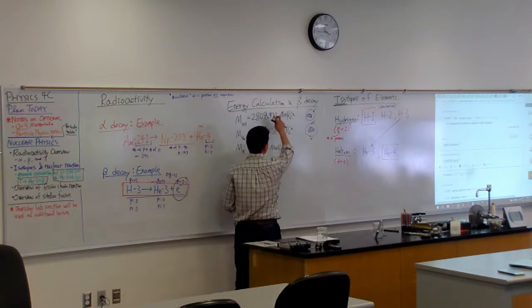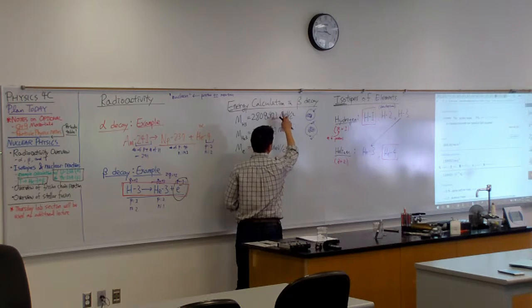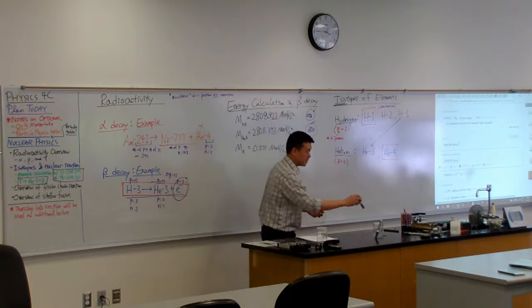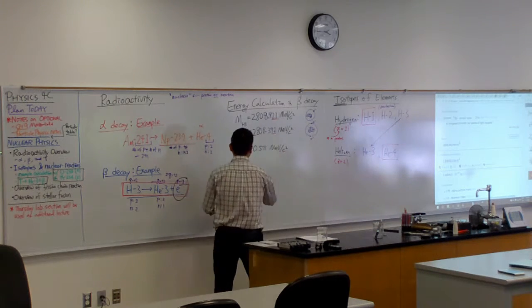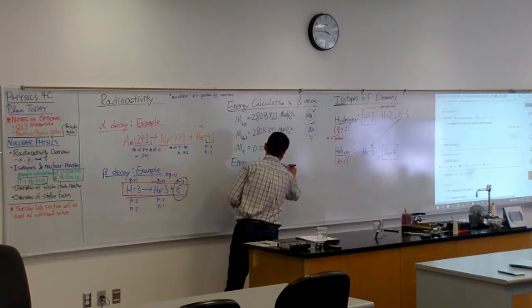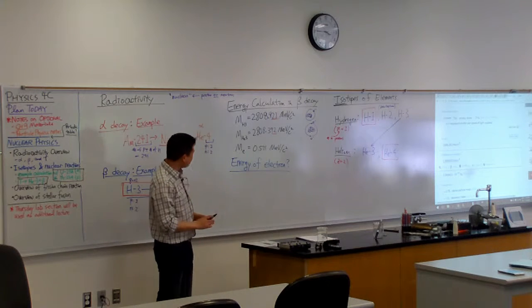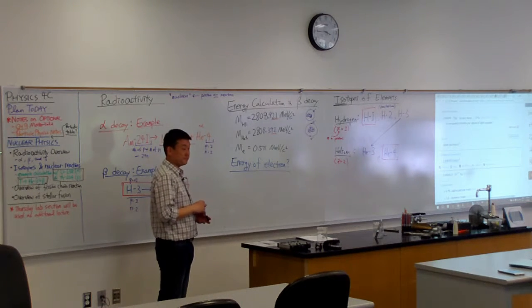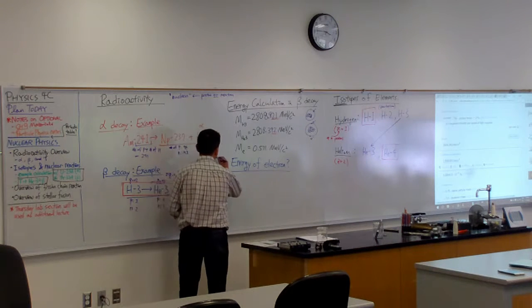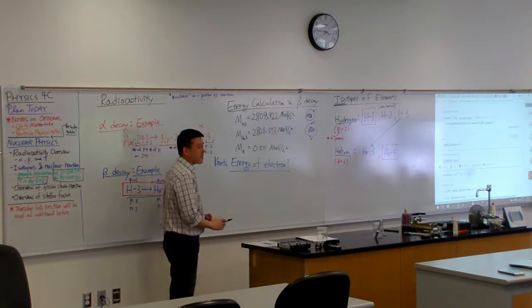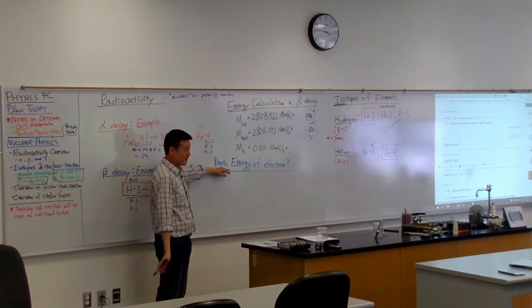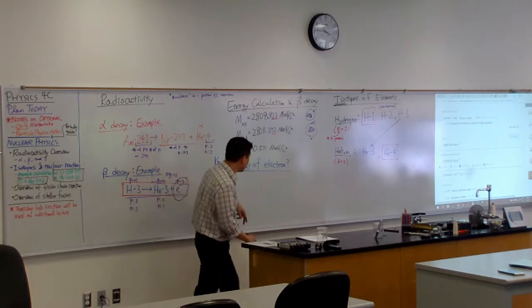When you have the masses on the left-hand side and you add up the masses on the right-hand side, they don't add up to the same value. The nuclear reaction is the first example where the energy difference involved is big enough that those energy differences actually show up in the masses you would measure. Now, here's the interesting question you can ask: What is the energy of electron emitted in the beta decay of tritium? How would you set up that calculation? You mean the total energy or just the kinetic energy?